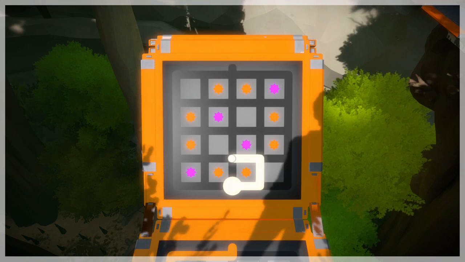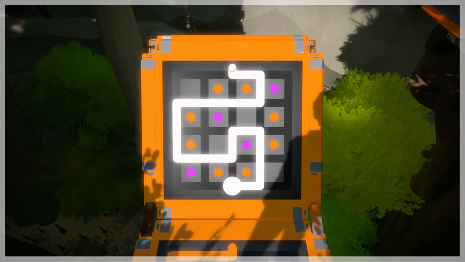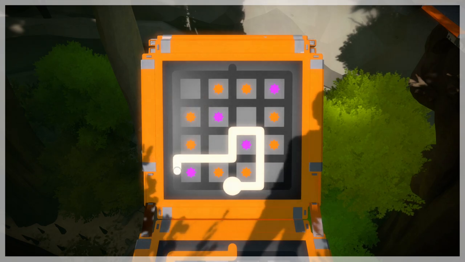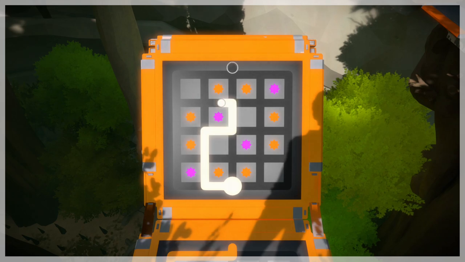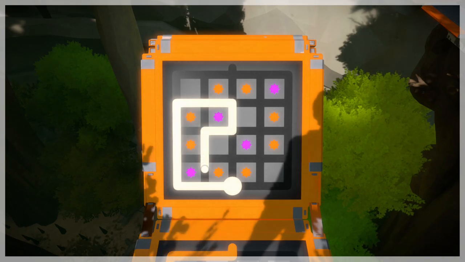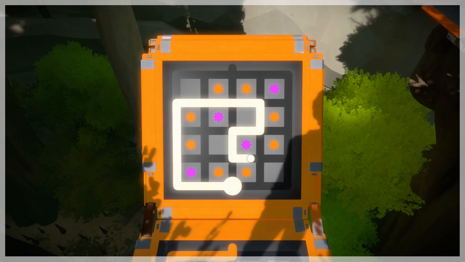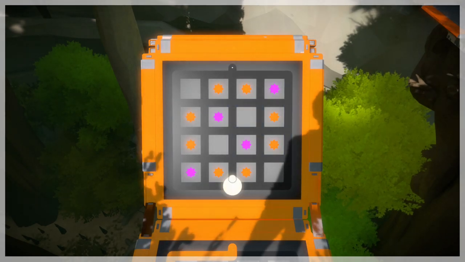Wait. Alright, satisfies everything except for the... Alright, let me think about this. How do I separate? No, actually. No, that can't work. But what? No. Oh wait, no, the purple also acts as subtraction in a sense. Yeah. No. Okay. Wrong. Bad.